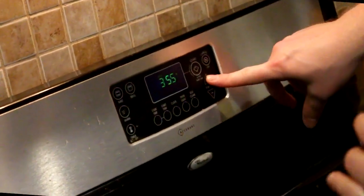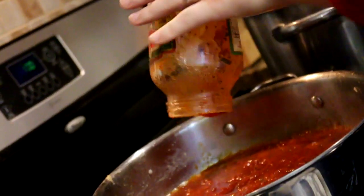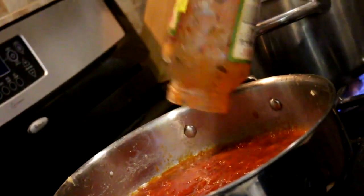And go. Hey, 350. 375. Get that stop. Yeah. And I'm a greedy bitch, which means I want all of the sauce. Oops.